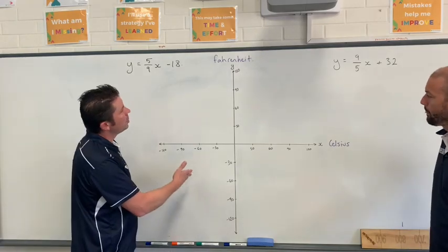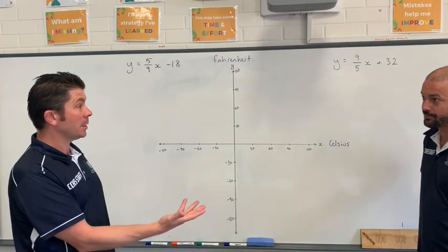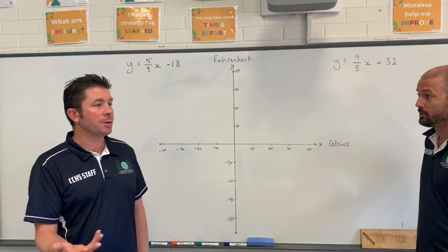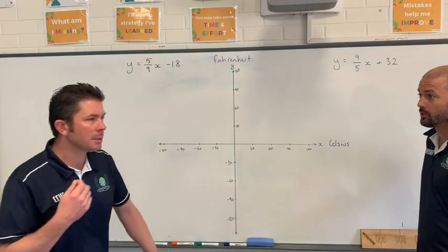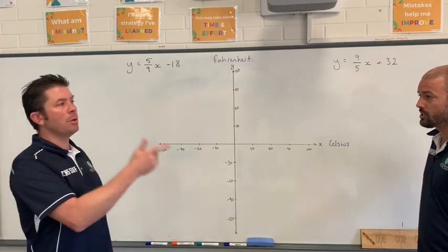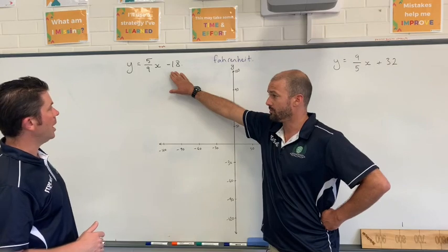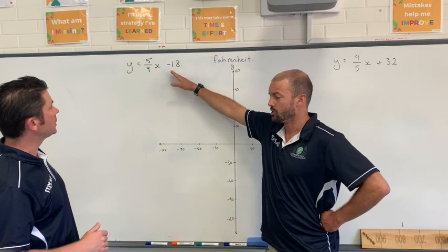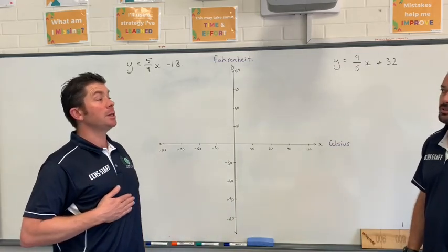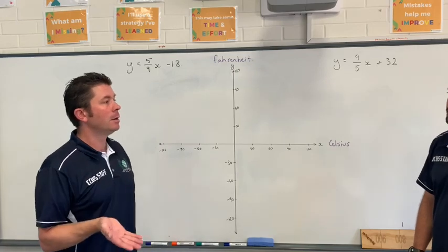And it's good to know where Fahrenheit and Celsius are equal to each other. So if you do go to, say, the United States where they use Fahrenheit, they might be talking 22 degrees, but that doesn't mean 22 degrees in a t-shirt in the sun. 22 degrees in the US means it's going to be lower than zero. 32 degrees Fahrenheit would be zero Celsius. So 22 Fahrenheit would just be below zero.